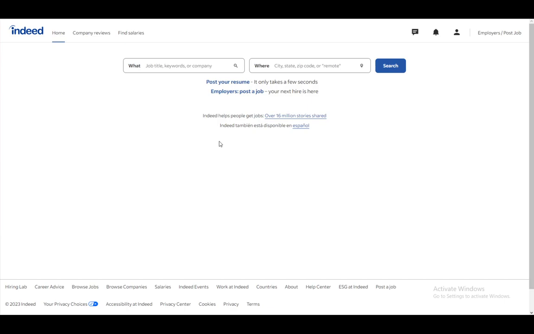Now, Indeed is a website very similar in function to LinkedIn where you can seek for a job and apply for a job online, as well as create your own resume and share it with possible employers and so on and so forth. Now, you can also sign up as an employer where you can post a job, view candidates who apply, and search for employees which you will hire for your job.